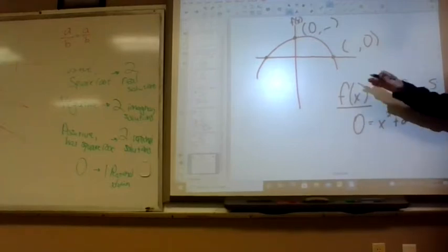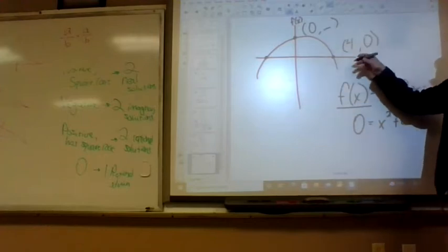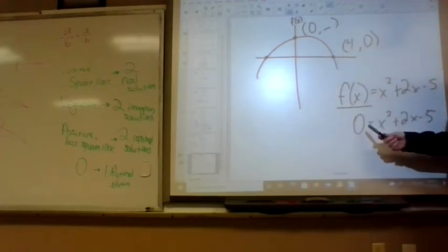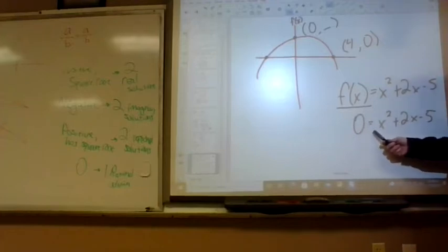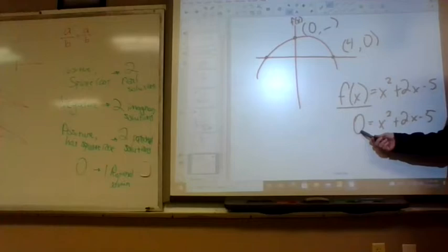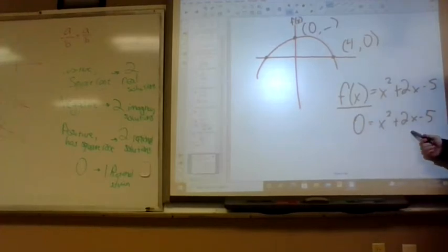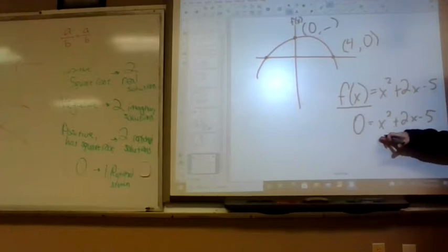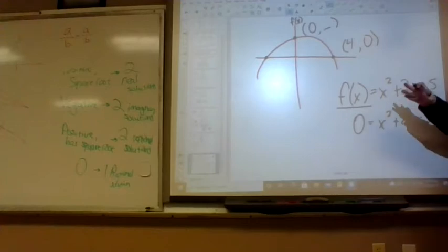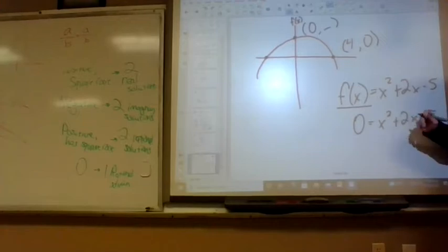X-intercepts are also called, so this might be like 4, 0 or something, I'm just making it up. X-intercepts are also called the zeros of the function, because it's what makes the function equal 0. Okay, so if they say find the 0 of the function, it means find the x-intercept, or in other words, find what x values would make this function equal 0. Now we've solved these before. How did we solve these before? Last chapter. Factoring or Quadratic formula. This one doesn't factor, so you'd have to use quadratic, but yeah.